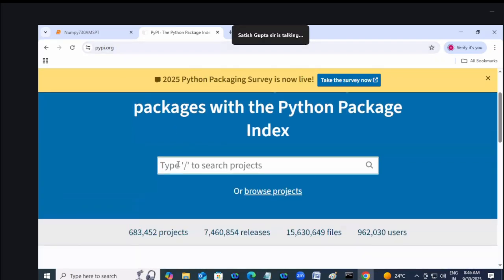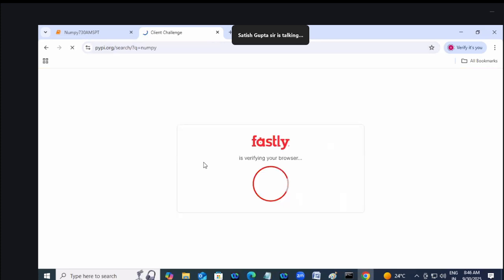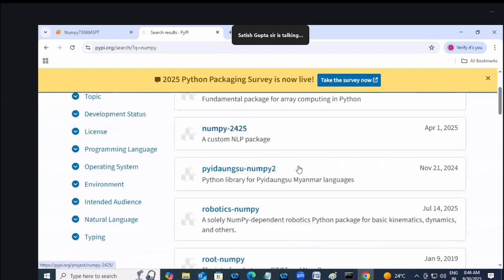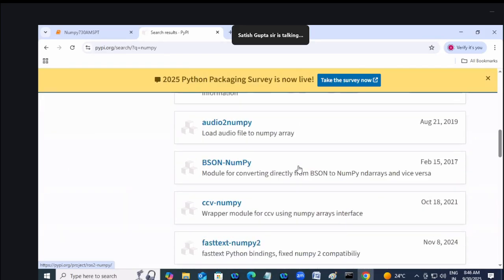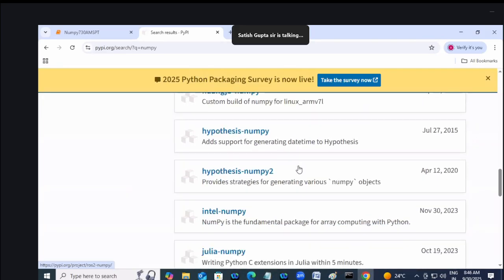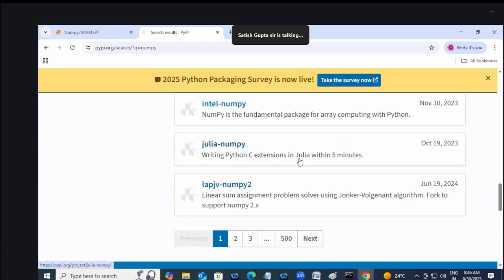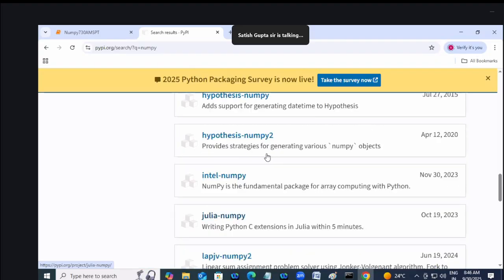Python Package Index. What is the name of the library? NumPy. Type NumPy. How many libraries are you getting here? See how many there are. All of these are NumPy related. So there is Julia NumPy.